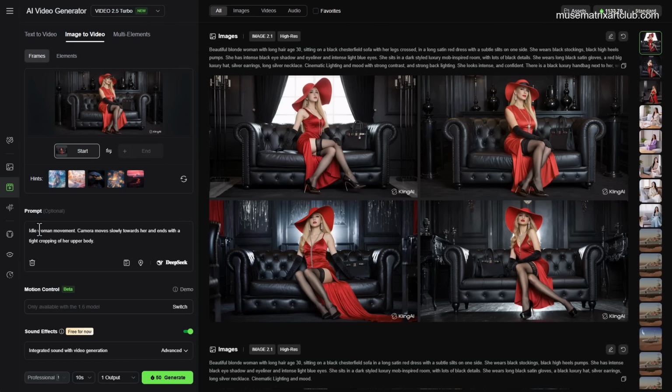She basically just does simple idle movement, and the camera moves slowly forward towards her and ends with a tight cropping of her upper body. In most cases, I don't recommend you do sound, although it's currently free, so it doesn't really matter if you do or not, right? You can always save your video later without, because sound generation ain't that good just yet, right? So all you do here is click how long and click on generate, and that's it.